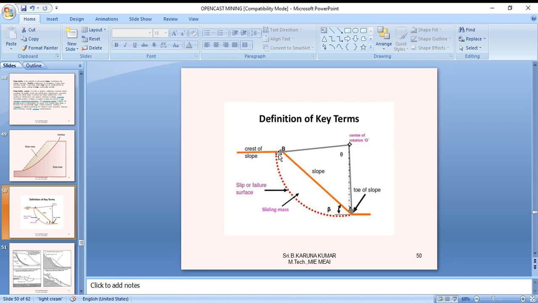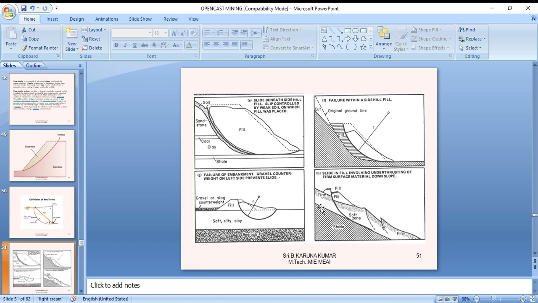How much load will come downwards, how much resistance is there, and what other factors are influencing. From the center to here, the mass is going to fall down, and calculation will be required. This type of nomenclature is important, so that's why I'm showing it. Now, this is another typical example of slope stability.